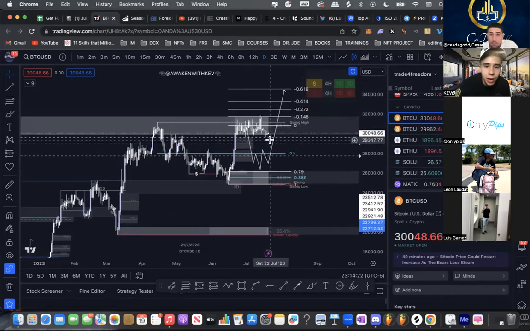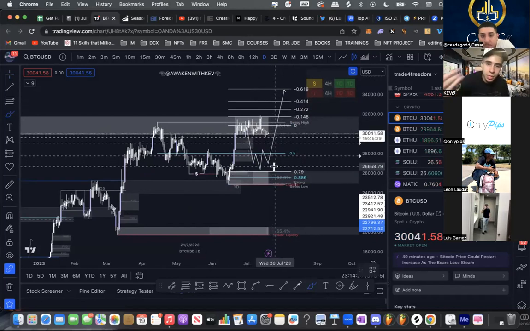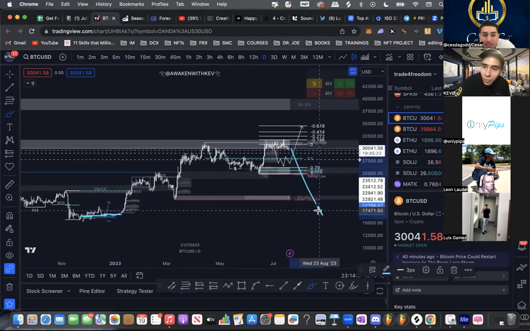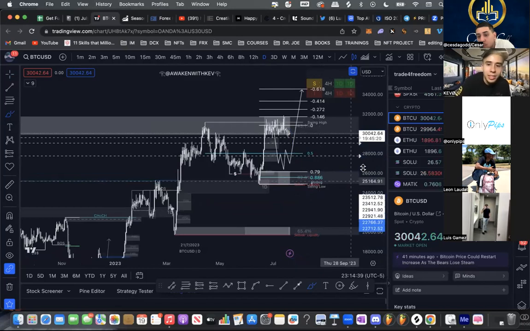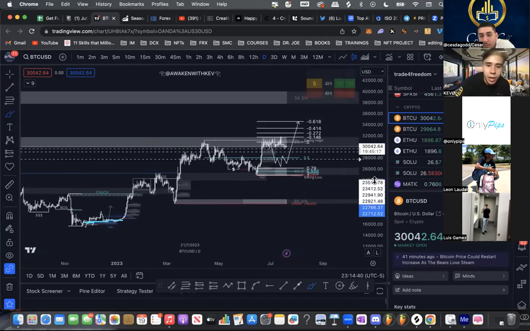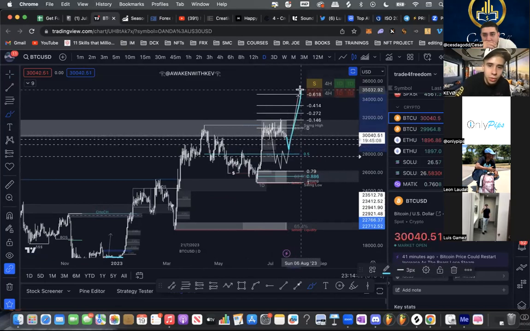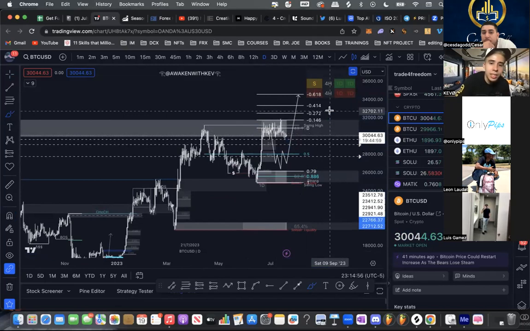But basically, I think we're just gonna keep ranging in here. What we could see is deeper pullbacks, and I would just keep stacking, right? And if we get an even steeper pullback, that would be even better. But I don't know if we're actually gonna come back. I would love to see that, but for right now, I think we're gonna see little consolidation moves like this, and then quick liquidity sweeps and runs like that. Because ideally, I don't think they want the public to get those lower positions, at least not yet, because that's what everyone is kind of waiting for.